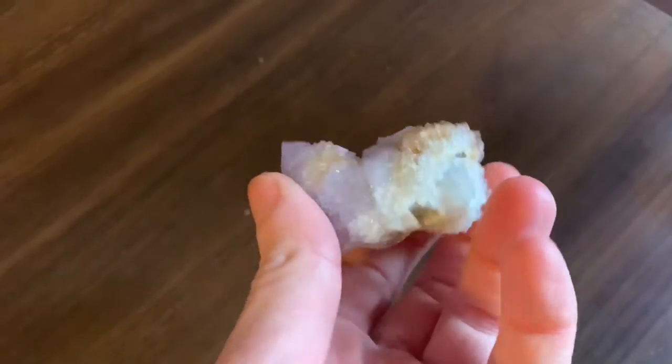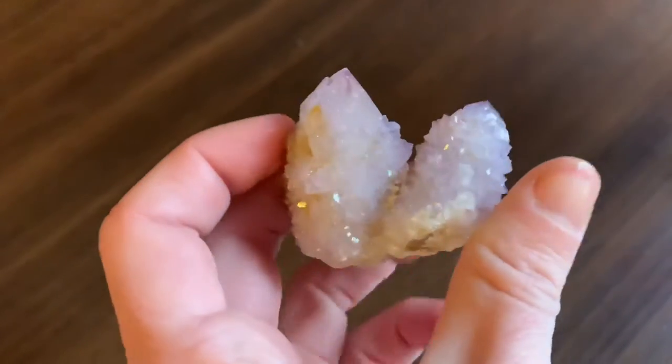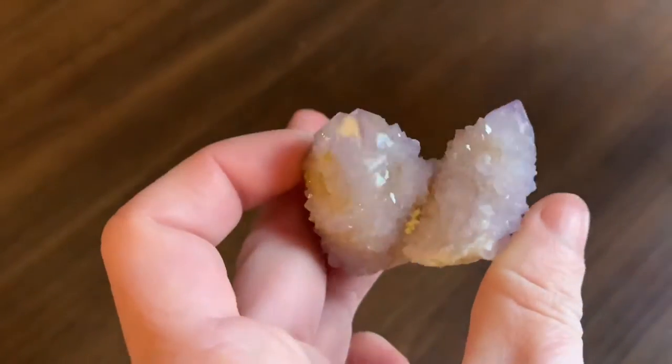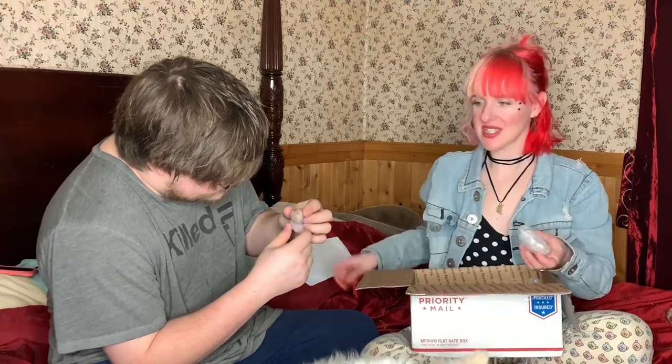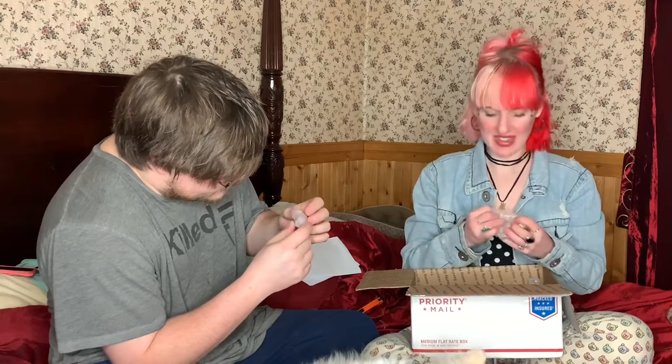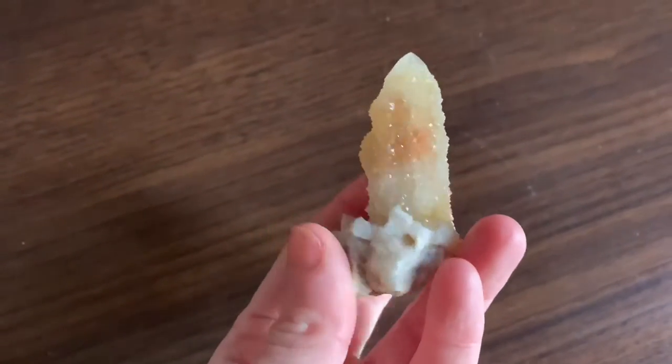Another spirit quartz. I love spirit quartz and she always finds the most prettiest pieces. I don't think this one self-stands, but I might be able to get it to stand. I just love how beautiful this one is — it's got that orange in it too. So fitting to be opening these on a full moon because tonight's the full moon. Here's another one. I think this one is also spirit quartz — I could be wrong, you can correct me in the comments. I really like it. I like the little guy poking out here.